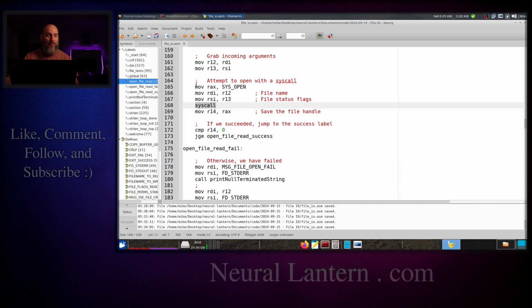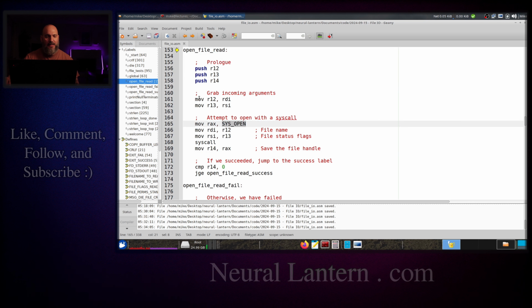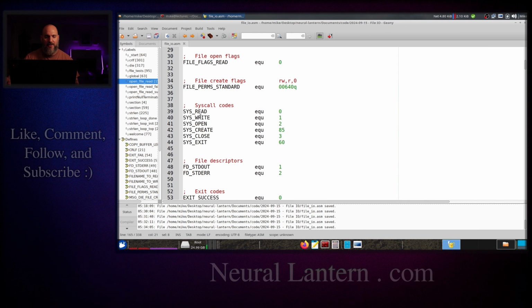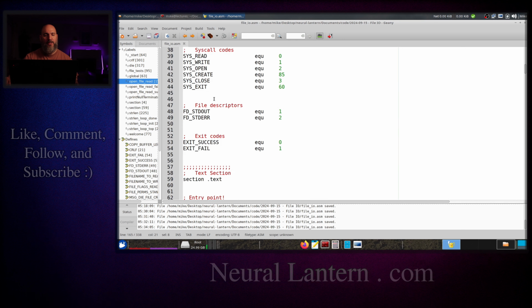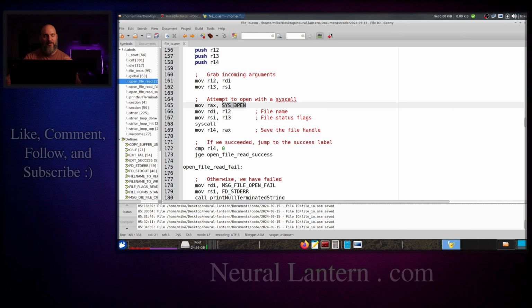If you look up the table for system calls in my favorite book that I usually recommend, or any table that knows the system call codes for x86-64 assembly, then it'll say the system call code to open a file is some number. I've assigned that to SYS_open. If we look up here, open is code 2. So that's why I don't want to remember the numbers. It's bad to hard code numbers, so I just put it as a define.